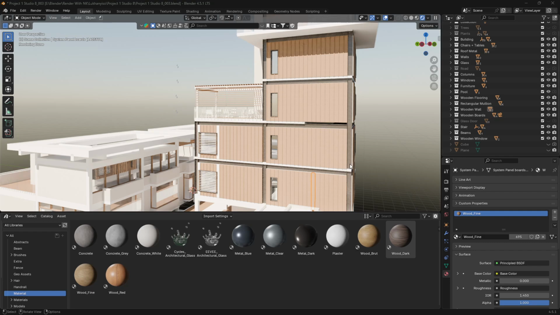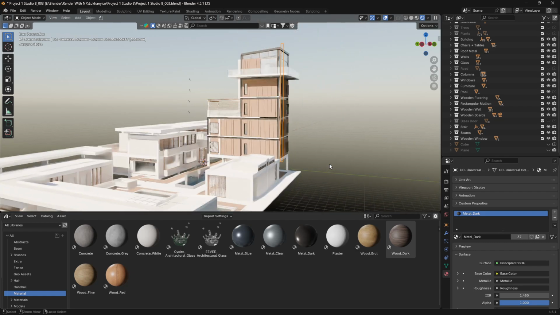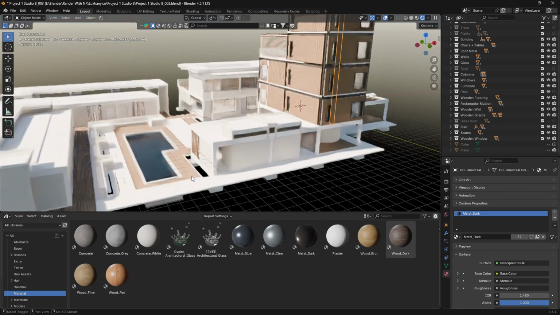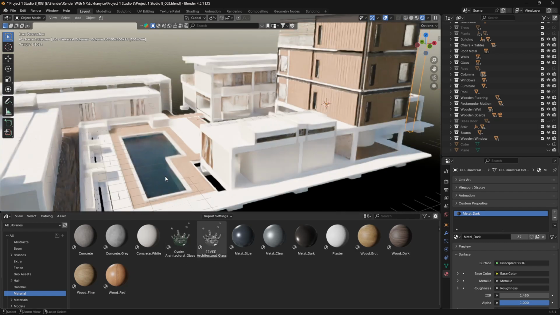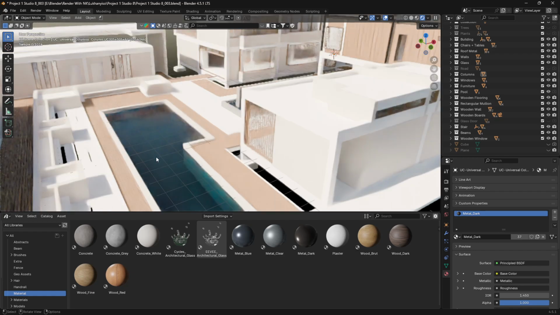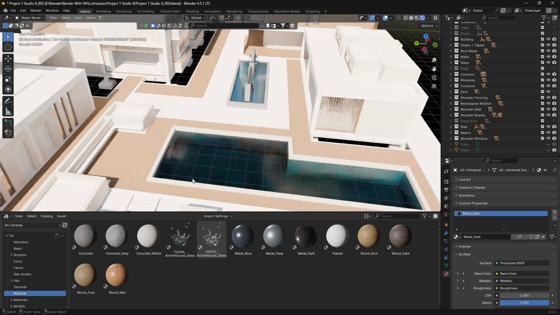But yeah, so this is what I've got so far when it comes to this project. I even forgot what I was saying really before. As you can see, I've textured the water. This is not my own texture. I didn't come up with it, and it's not these ones either. I got this one from Blender Market. It was a free asset, realistic looking water, and it works wonders.